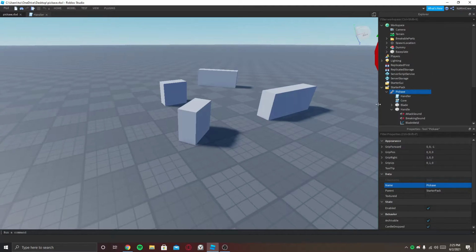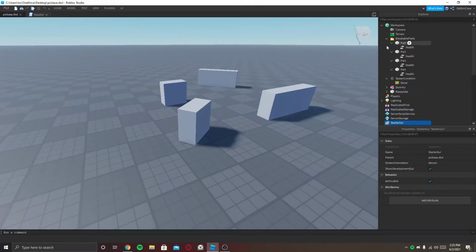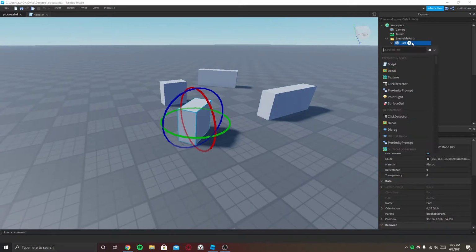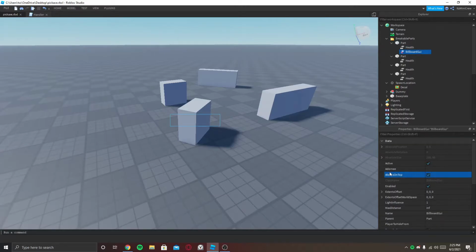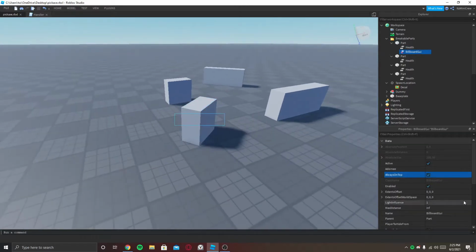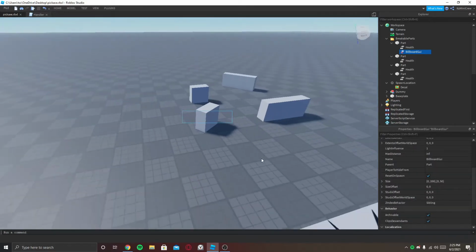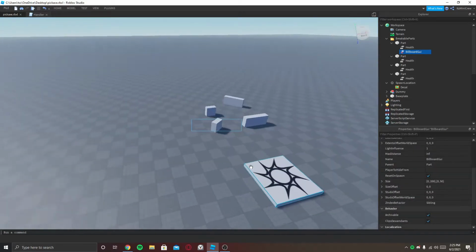So to do that, I am gonna go to one of the breakable parts here, and inside one of the parts I'm just gonna put a billboard UI, and this billboard UI I'm gonna turn on always on top, as you can see here, and make sure the size is scalable, so like when I go far it will remain the same size.